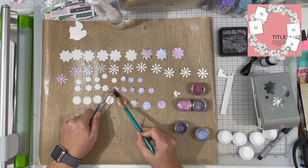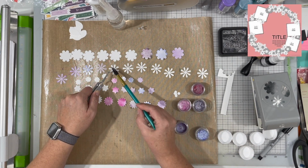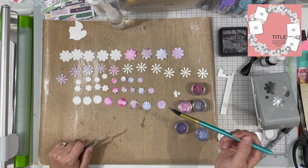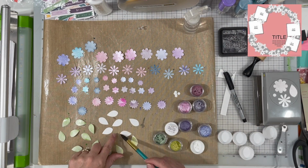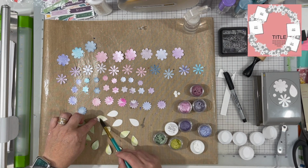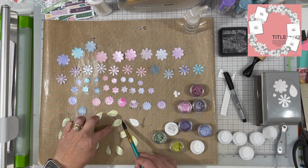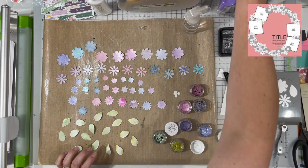And I think I got one of those colors wrong because, let's see here. I believe Purple Rain is actually the bottom left. So anyway, those were the 5 colors that I used, and what I did is I went through and did one of each flower in each color, and then I just kept going until I ran out, and I kind of cycled through them a couple of times.